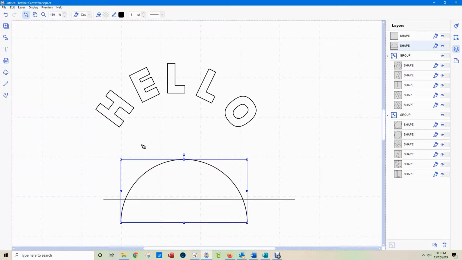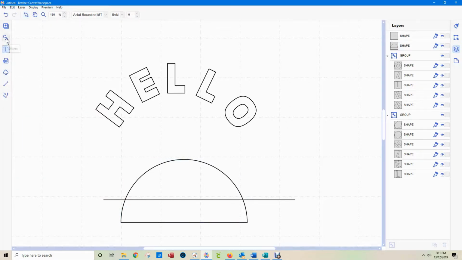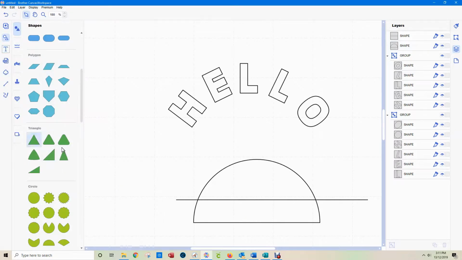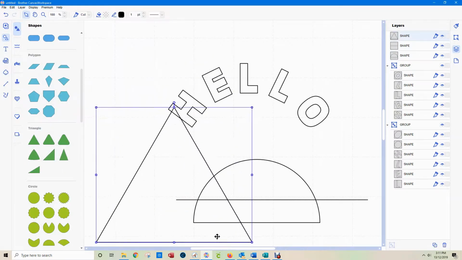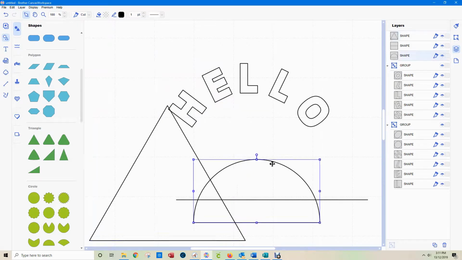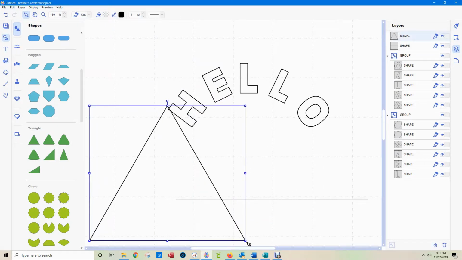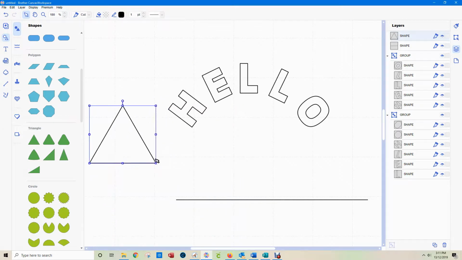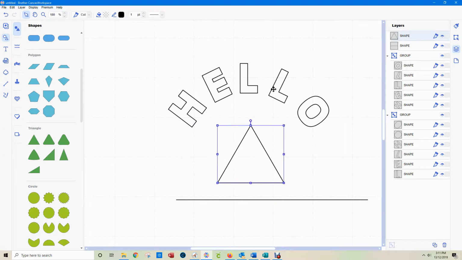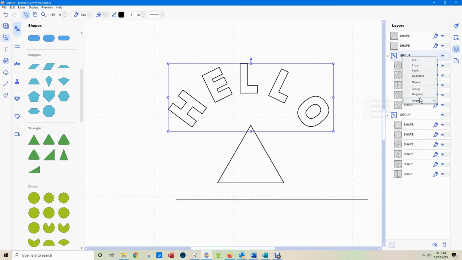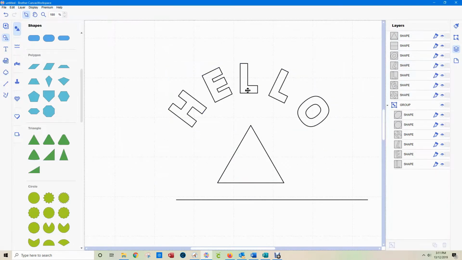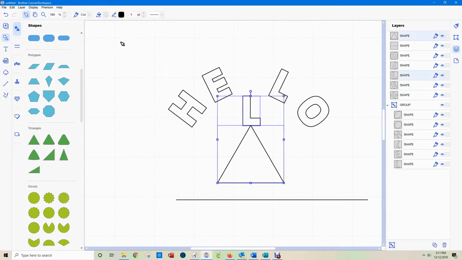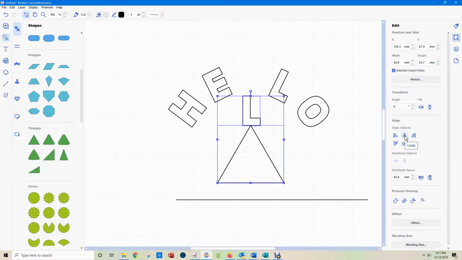You can do it here by adding a shape. So if you wanted, say, a different shape, let's have shapes. Let's say you want it on a triangle. I don't know, but you might want it on a triangle. So I'm just going to delete that. I'm going to make this triangle a bit smaller, and I'm just going to ungroup that because we grouped it. Now, in this case, we would want the L right in the middle, so we just go to the edit menu and align center.